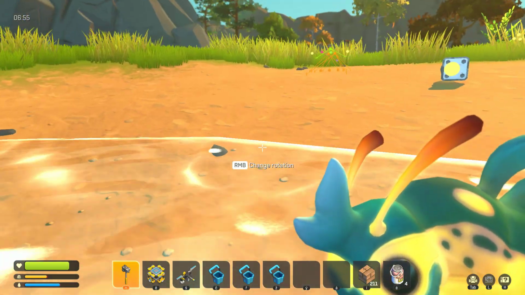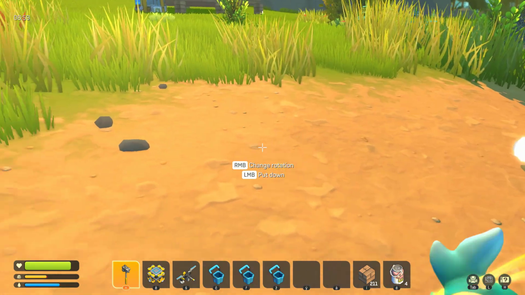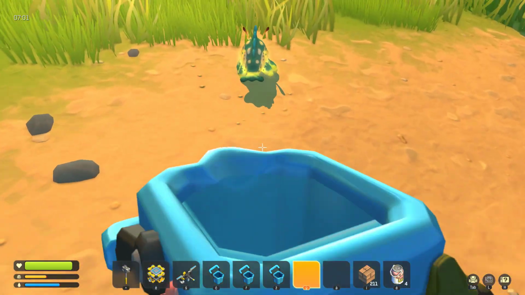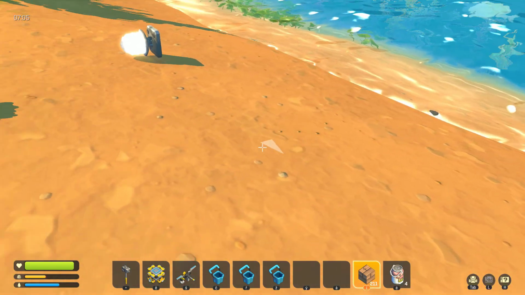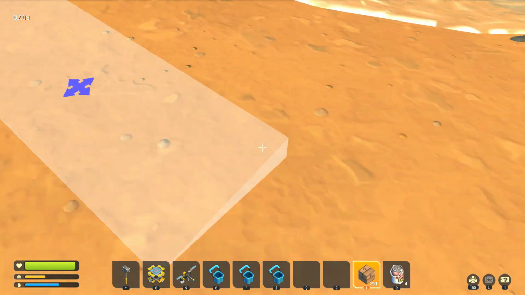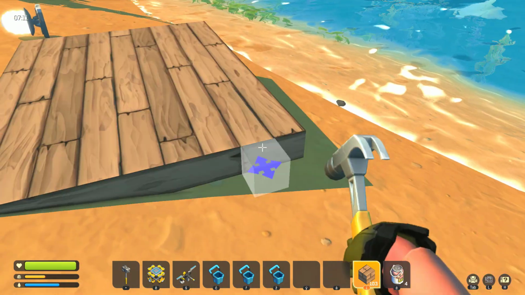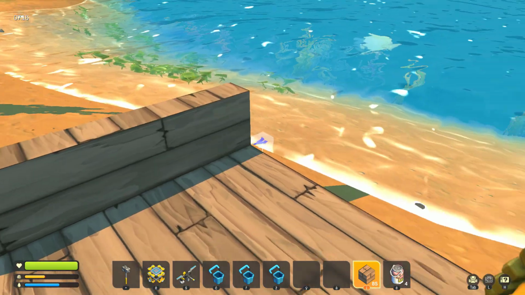Okay, guys, so, oh shit, I just punched him. That was an accident. Oh wow. Yeah, so just don't hold your hammer while you're placing them down, I guess, because it automatically kicks them. So just make sure not to kill them that way. I just learned the hard way, so don't do that.